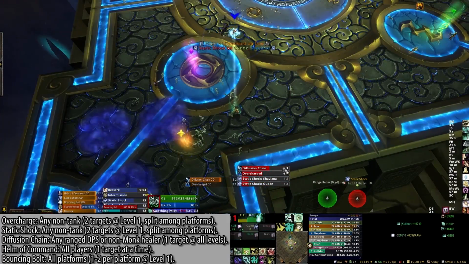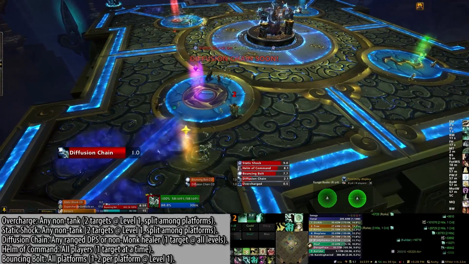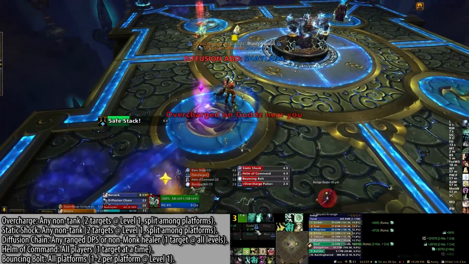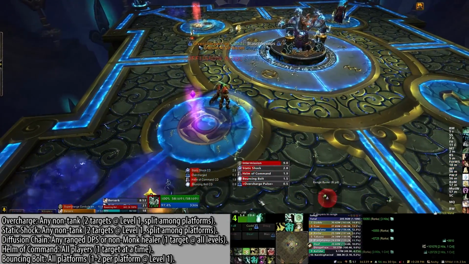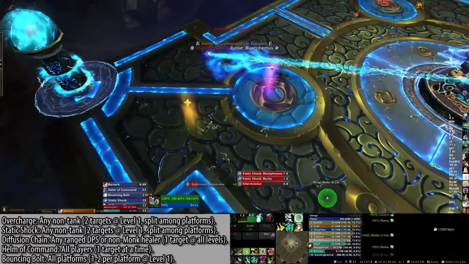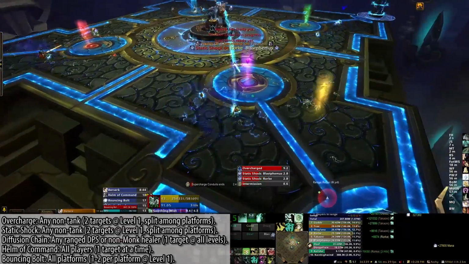Additionally, your melee DPS and your mistweaver healer can be targeted by everything except for diffusion chain. And then all your ranged and other non-monk healers are targeted by everything. And then bouncing bolt, of course, doesn't target a player, so it will go on all platforms.